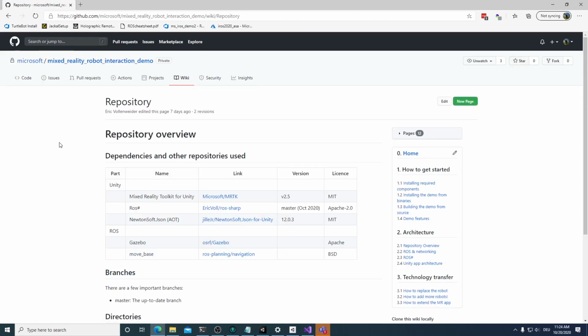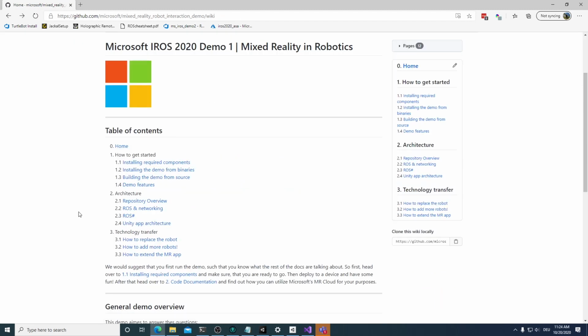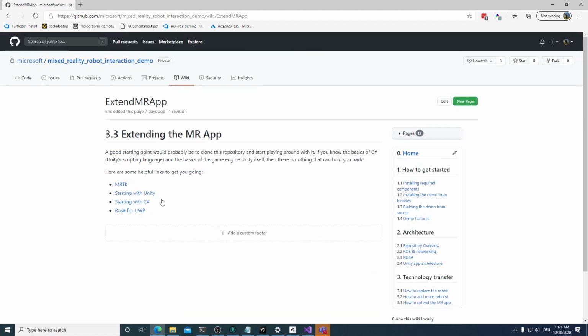Here we have a list of dependencies, which branches do what, and all things like that. We also explain how to implement your own robot in our Unity app, how to add multiple robots, it is not constrained to one robot, and also how to expand the actual MR app to have your own features and to help you in a meaningful way.